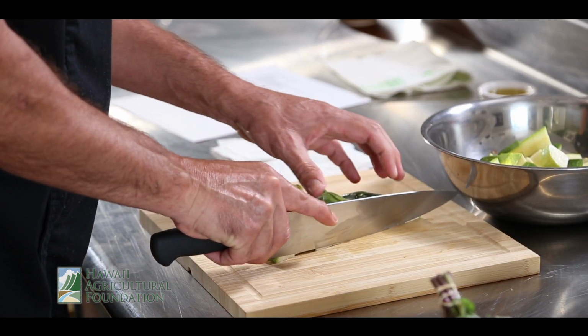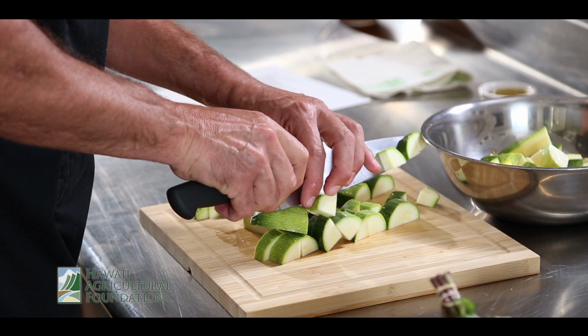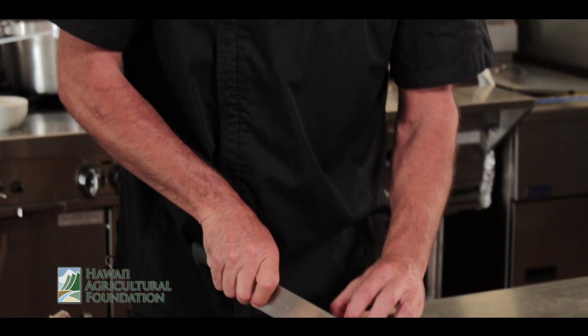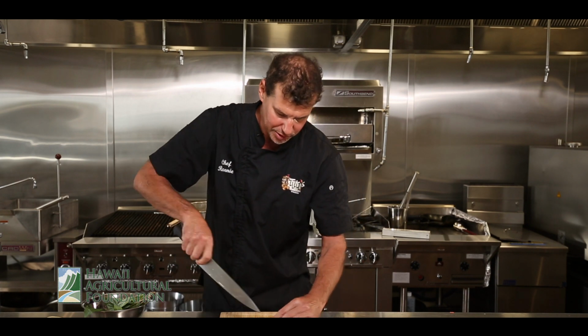It's important that when we cook these, we're going to caramelize them because of all that water that's in them. Zucchini and summer squash don't taste very great when they're just boiled or steamed, unless you have a tremendous amount of butter. But in this case, we're going to caramelize them. That's going to steam the inside of them, make them nice and soft. We're going to mash them up as part of the sauce. Oops.